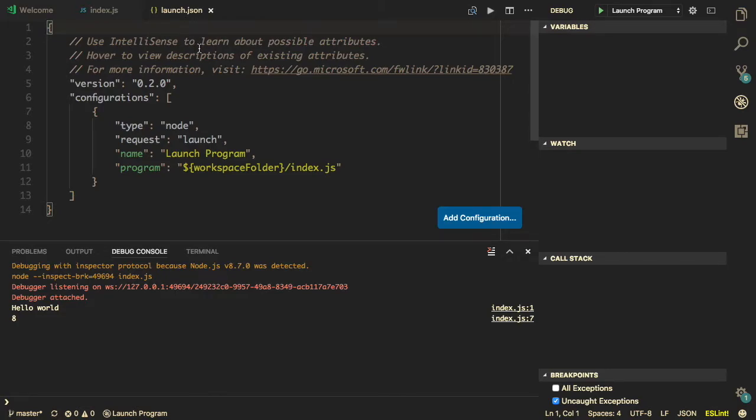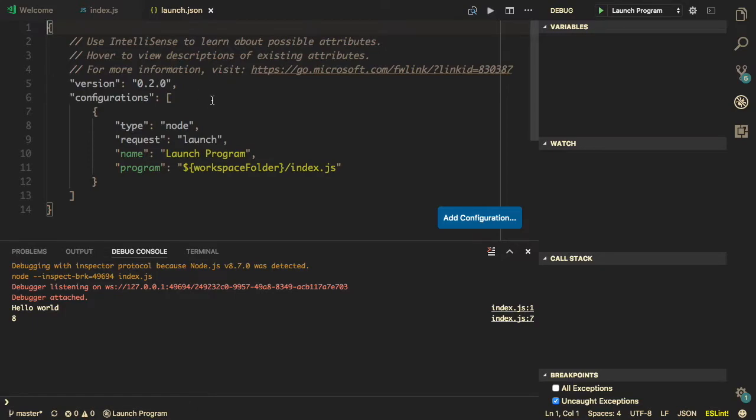Many of the people had the problem. They had to open the folder, not the file itself. That was the problem if the debugger doesn't work. Lots of people have it. Again, I had to open the containing folder of the JavaScript file. So if you're getting errors, try that instead, and it will work. And still, if you need help, we have people around. So just, again, raise your hand.